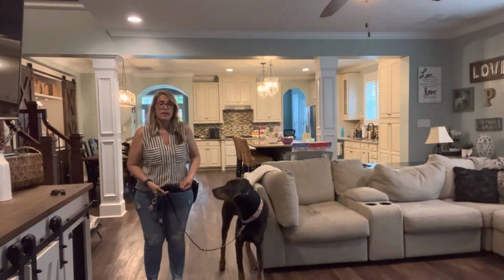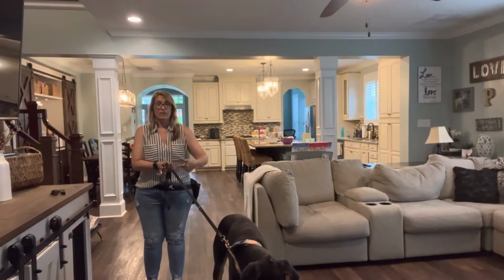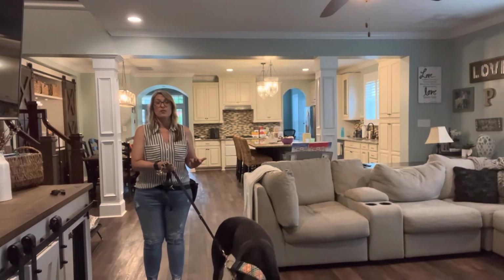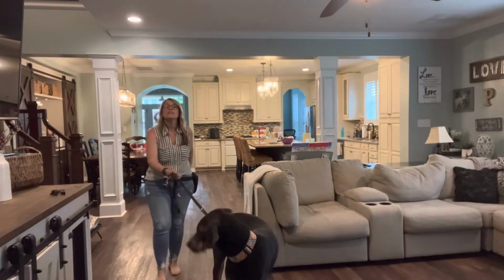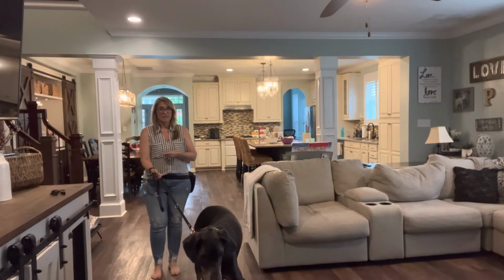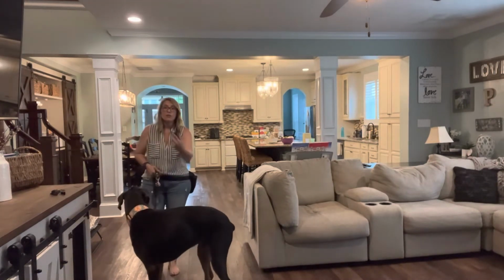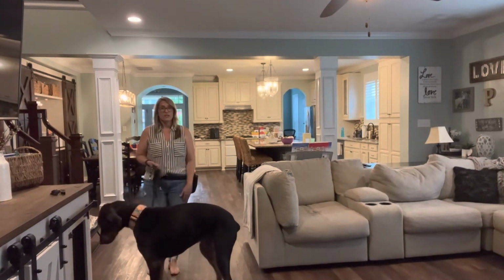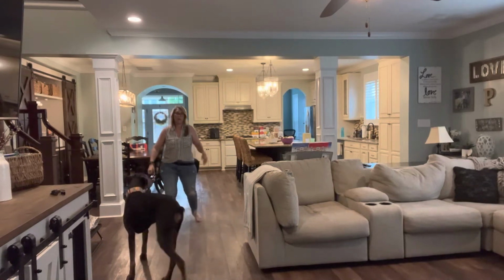I'm gonna hold that pressure. I just threw some food so that he would try to go ahead. Holding that, yes, and because he simply turned his head, I'm gonna wait again. He's still figuring it out. Yes, that's it. He's the one that loosened the pressure. I didn't loosen it, I just kept it. We're gonna do that again so that I can actively show you how that would work.